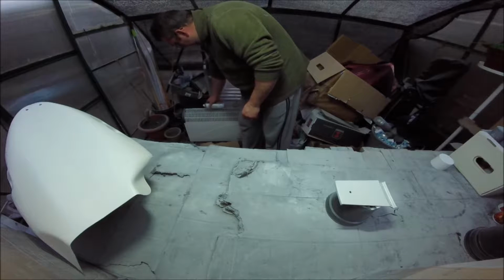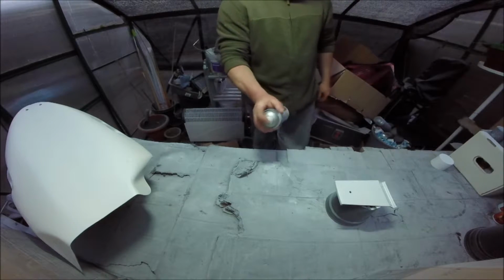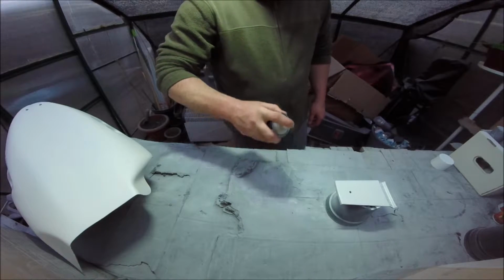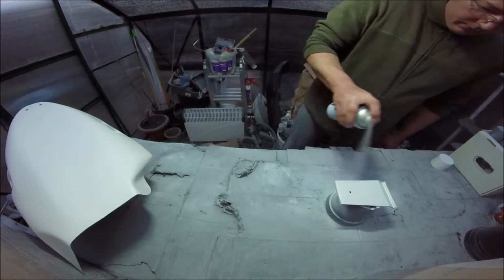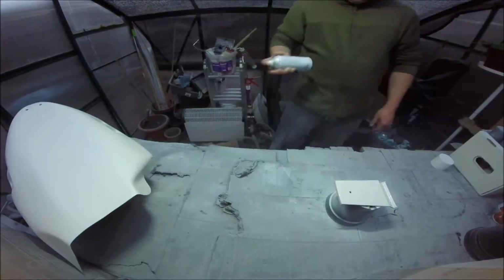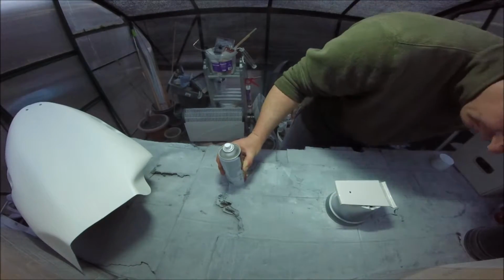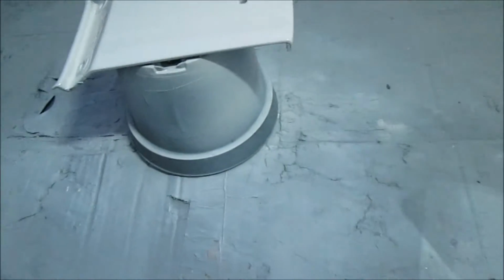Paint's very, very cold. Paint's extremely cold. So, battery's very low again. I mean, it looks lovely, soaking wet, but man, it's really glossy and beautiful. See how it turns.